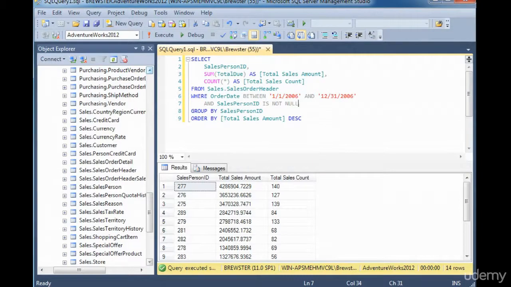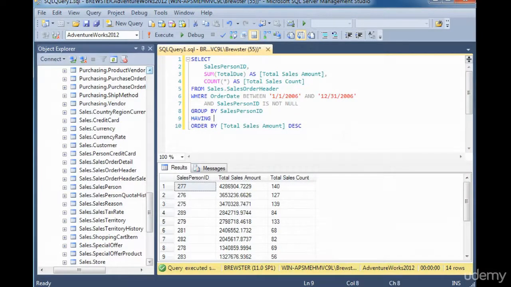Now we said that we wanted to only return those salespeople to our result set that did at least $2 million in sales amount and at least 75 sales. So since we're filtering out groups, which in this case are our salespeople, we have to use the having clause, which follows the group by clause.